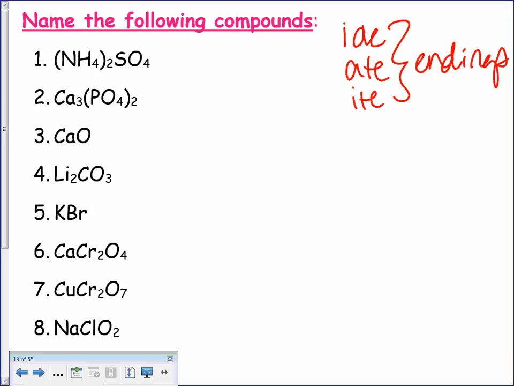So right now, you see this big thing and you see it's in parentheses. What did I tell you parentheses usually indicates? It's on the polyatomic ion list. Parentheses, polys, right? That one actually happens to be a cation. It's the only cation on the polyatomic ion list. What is it? It should be on there. Ammonium. Okay? Ammonium.